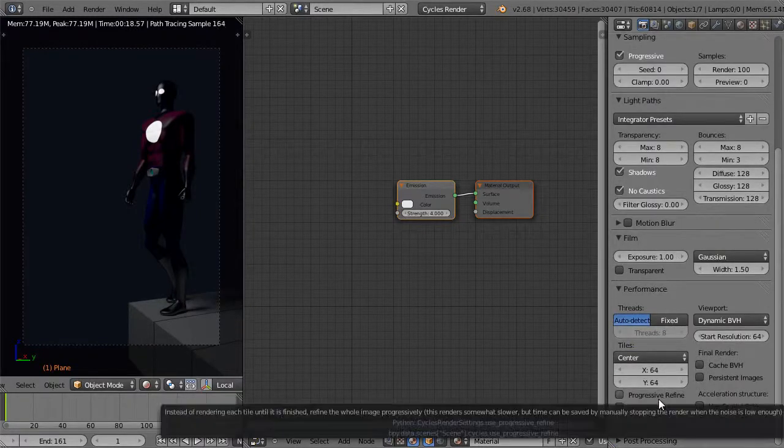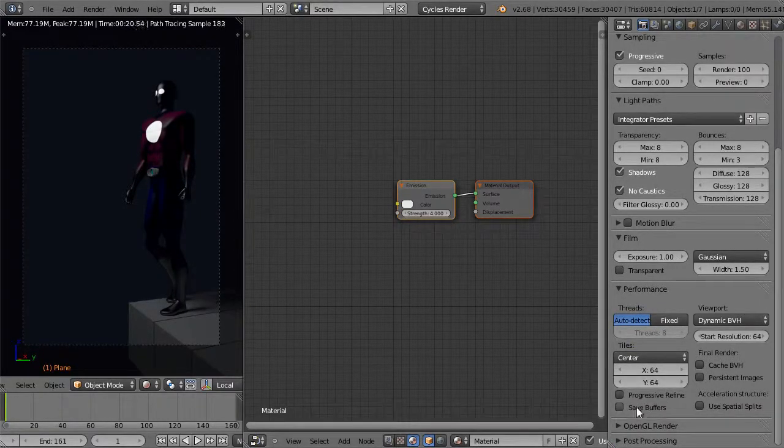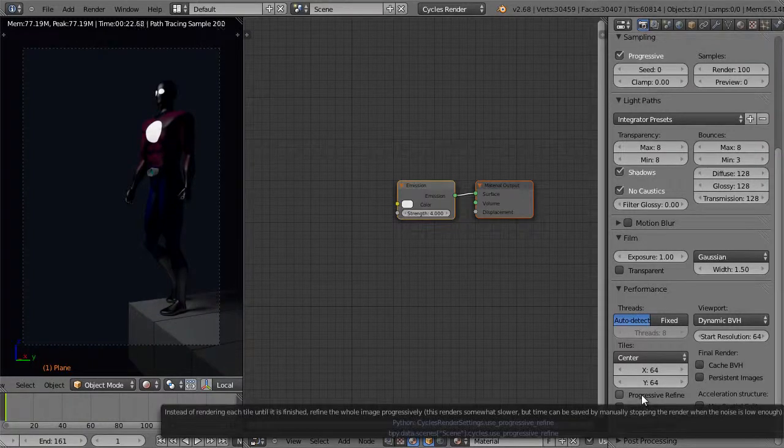Let's see. You know, there's some settings here too for the progressive render. It's going to progressively render it. So it says this is slower, but it can be saved.